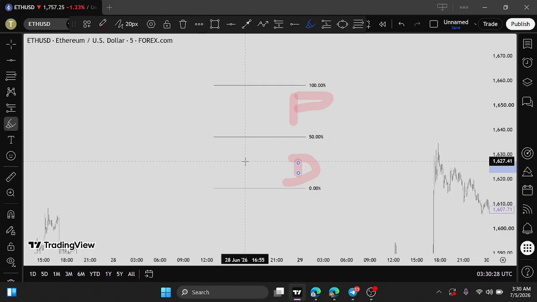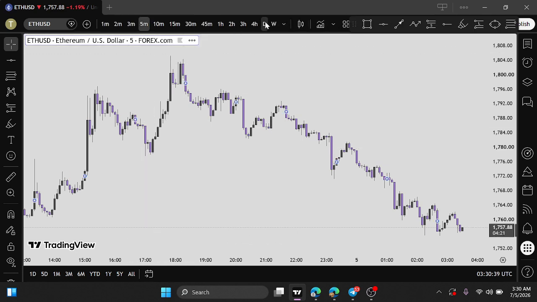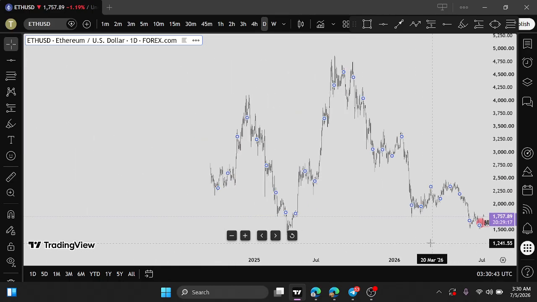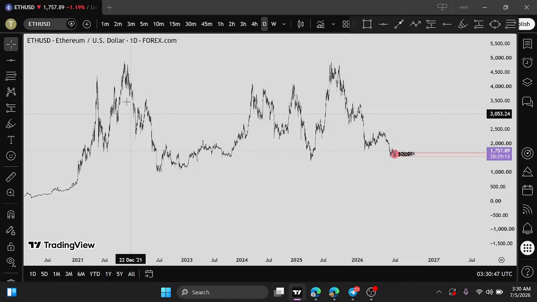So now you already know how to check this on the premium and discount zone, and I will go straight to the chart so that you can see how you can use that on the higher time frame to know your premium and discount zone. An example clear here is, now let's use this. Now you can see that on the daily time frame, this was the last low. The market hasn't really broken from here, right?